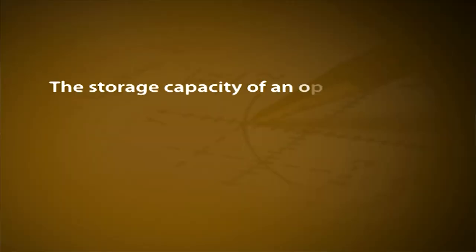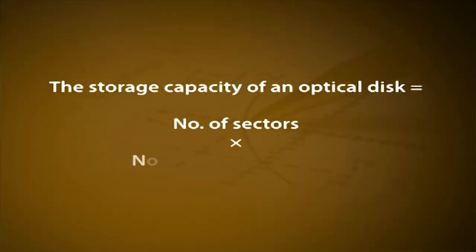An optical disk has one long track starting at the outer edge and spiraling inward to the center. This spiral track is ideal for reading large blocks of sequential data such as audio or video. The spiral track of an optical disk is split up into equal length sectors regardless of the position of a sector from the center. Cost per bit of storage is very low for optical disk because of their low cost and high storage density. The storage capacity of an optical disk is equal to the number of sectors multiplied by the number of bytes per sector.